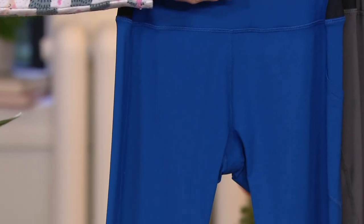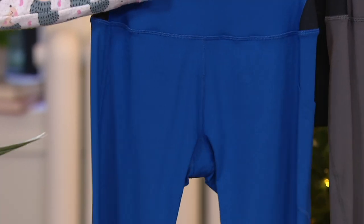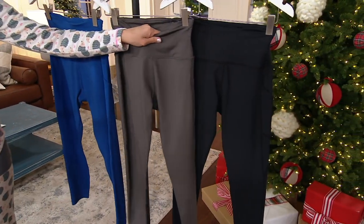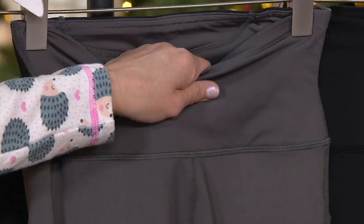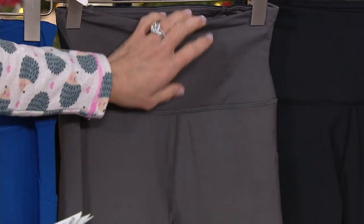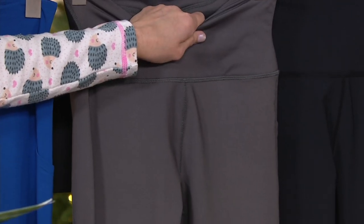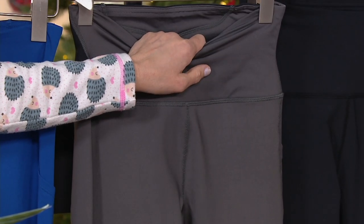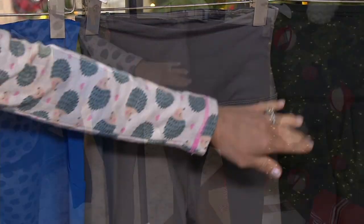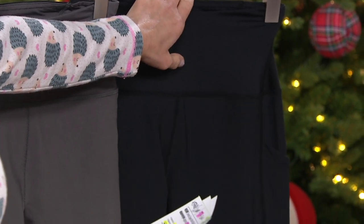We have small all the way up to 4X, and we only have 400 in the cobalt blue. Small is gone in both lengths — Capri and regular. This is our slate gray. The Capri is a 21-inch inseam and the ankle length is 24. Today-only price simply means only today — $49 for either the Capri or the ankle; they should be almost $80 with tax and shipping, so don't wait on the slate gray.